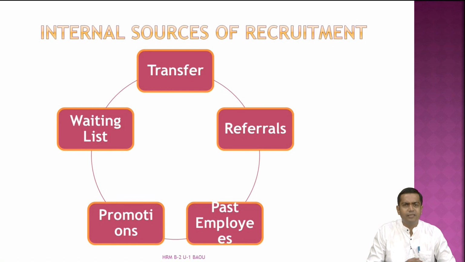Then waiting list. What happened? You might have done recruitment and selection last time, and you asked 3 people to get selected for the final round, out of which 2 got the job and there was no job for the third. So you kept that third one on the waiting list. Now, if the company is older, you have a list of many talented people who were already selected but couldn't get the job at your place. You can simply make a call: the job is there, the one for which you provided an interview. You have been selected almost, but you were kept on the waiting list. Now that job is available. Would you like to join? That's it. Either he'll say yes or no.